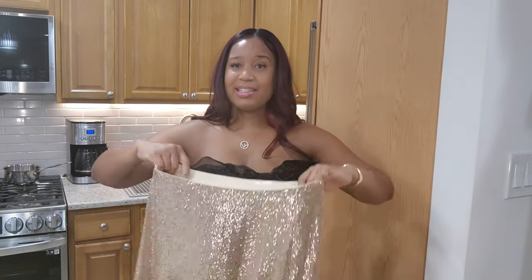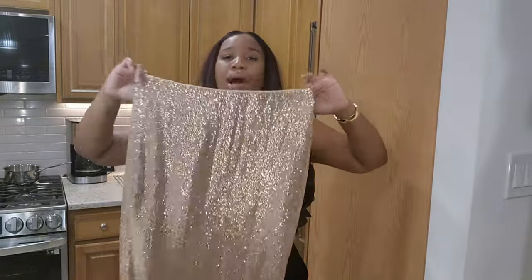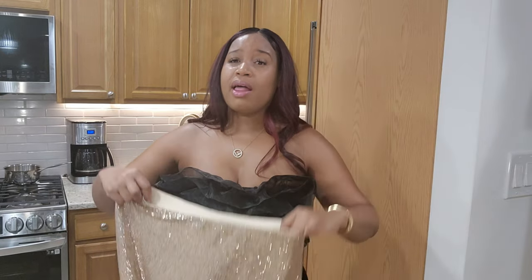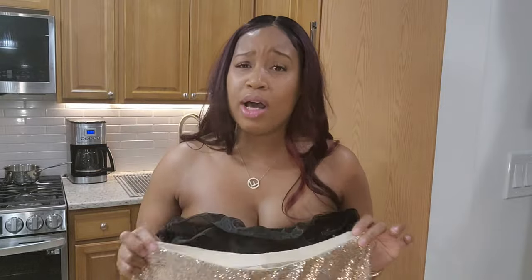The second look I've put together is this gorgeous skirt. It's similar to the black skirt I've shown you, and it's also from H&M. It's quite stretchy everywhere. This gold shimmer is absolutely stunning. I've actually put together two different looks using this skirt as a base. First, we're going to do an all-gold number because, honey, if it ain't gold, what is it?